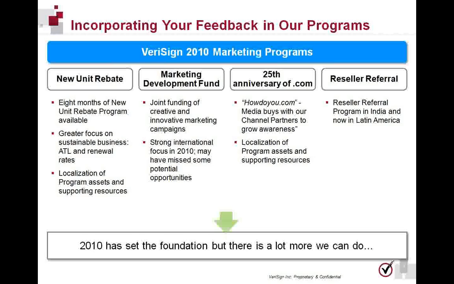And we also had a very strong international focus in 2010. Now, I wouldn't say that we hit on all cylinders with that. We had some great learning, and I think that there are things that we've taken from those experiences and built them into the programs that we have for 2011 to make them even better. And as we continue to look forward past 2011, it'll make the programs even stronger for 2012 and beyond.